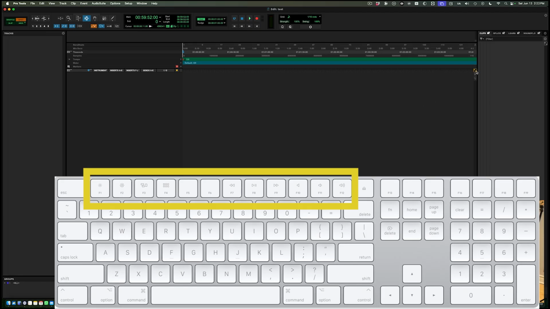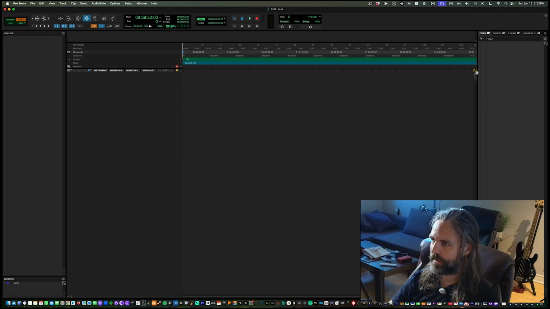And we want to make sure that this is also checked. So you're going to notice there's a little A to Z here, and one here. These are all different. This is the one you want checked. And I will tell you why that's being checked very shortly. It's called keyboard focus. It makes navigating in Pro Tools so much faster.